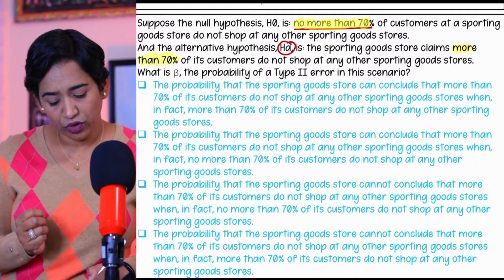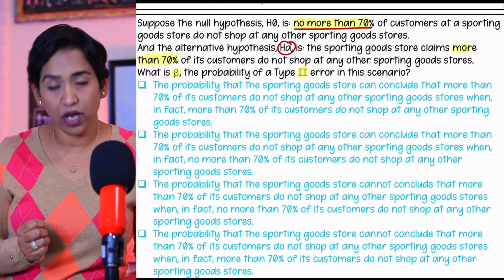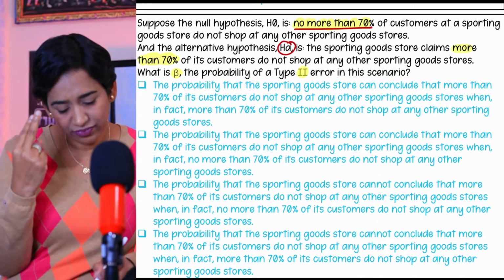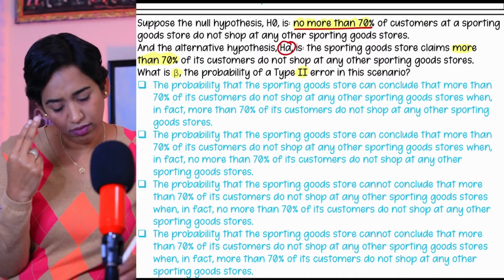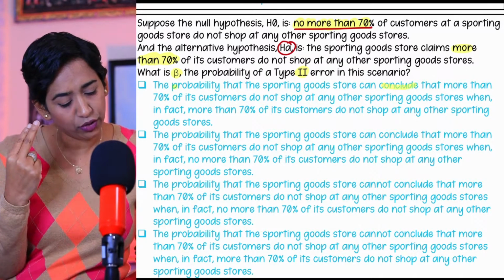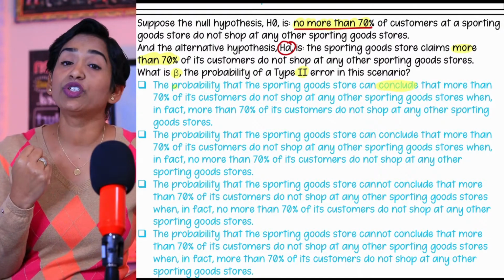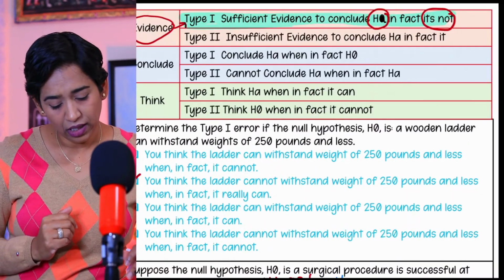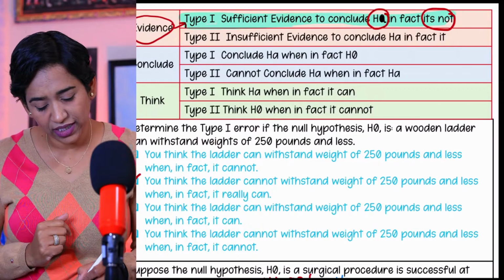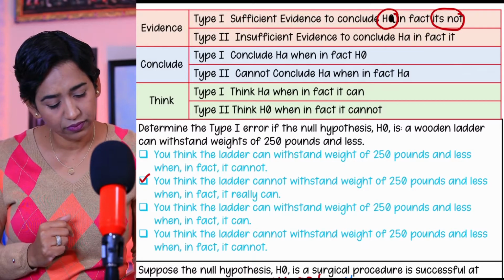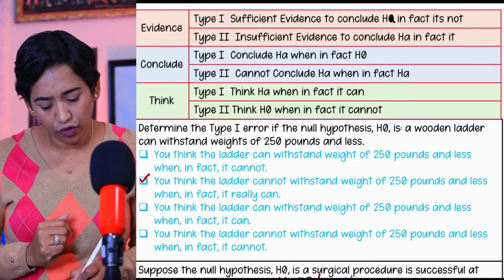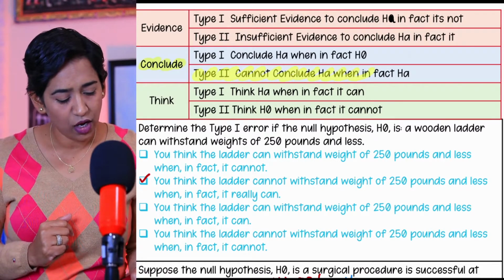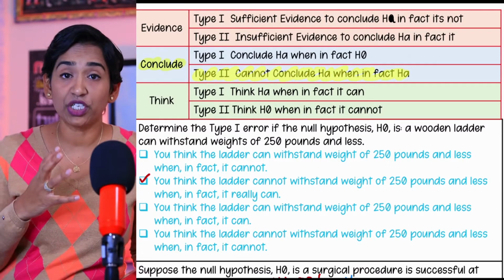What are they asking me for? They're asking me for beta, which is type 2 error. I know it's type 2. I'm going to look for the verbiage here. Probability? No. I'm going to look for the sporting conclude. There you go. My verbiage is conclude. So let me go to conclude and type 2 error. I'm going to erase these. I am looking for conclude and type 2. Do you see that?